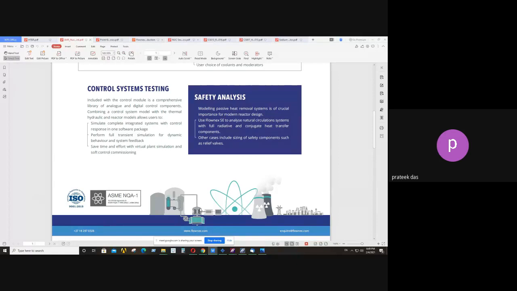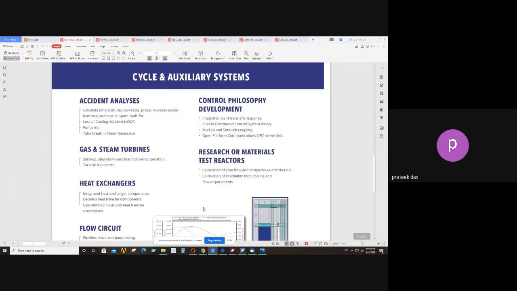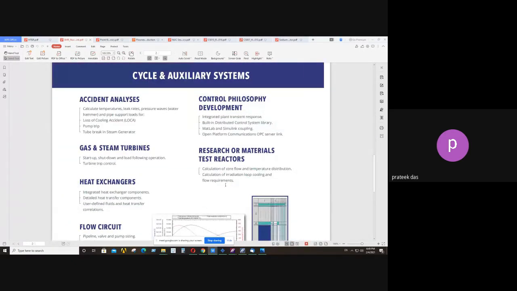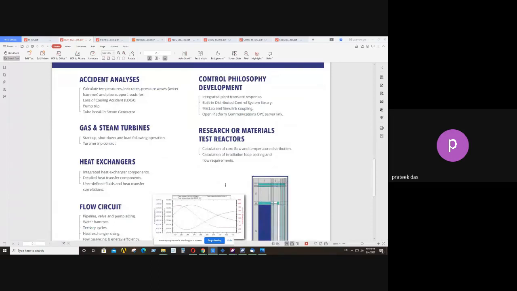Then you can build your test reactors and different types of heat exchange models, like when the primary fluid exchanges heat with the secondary fluid, and you can perform different types of safety analysis and accident analysis with that. In control philosophy, you can perform different types of plant transient response by utilizing the DCS libraries through scripting or coupling with other third-party software.